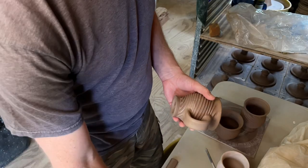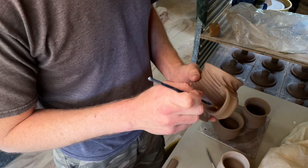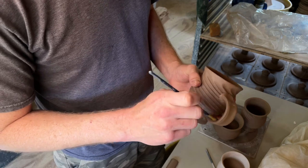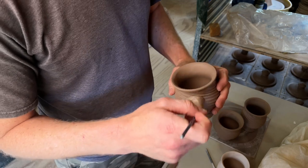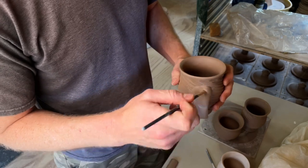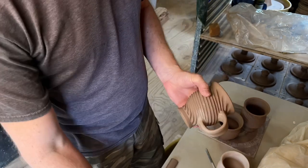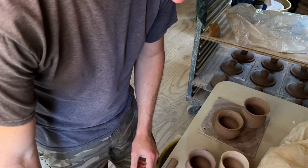And I won't be able to show here how I do the thumb grips, because these will have to sit for a while before I do the thumb grips. But I can show you how I do that. I just won't do it in this video. I have shown my thumb grips, and it's the same style of thumb grip I do in my regular handles. So if you're interested in that, there is a video where I show how I do my regular handles, and I'll show you how to do a thumb grip in that video.